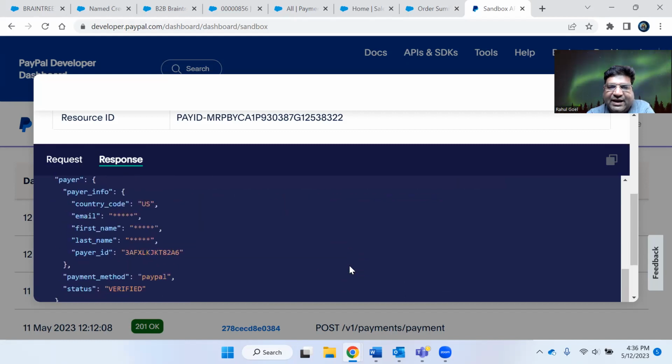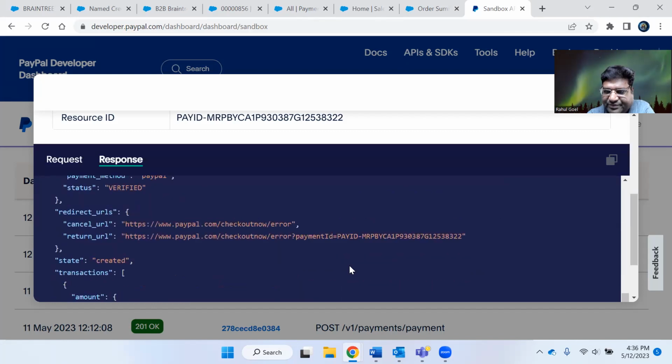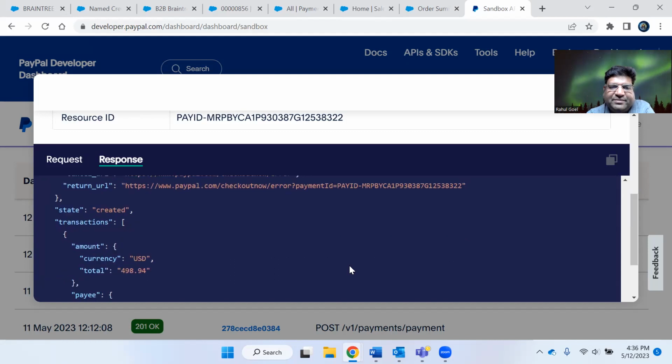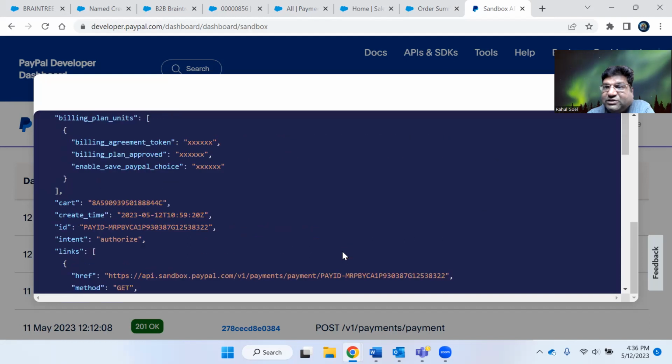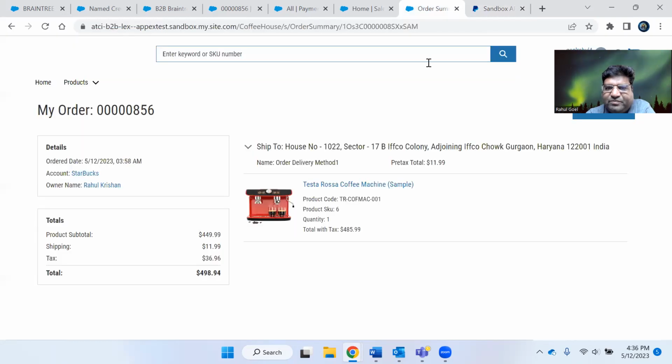So I will explain all the steps along with the proper document summary in my next video. So stay tuned for that video, and also I will show you how you can design your own custom payment gateway. This is just for the demo. I have shown you a sample video so that you don't get confused. But in my upcoming videos, I will show you all the details about the customizations, etc.